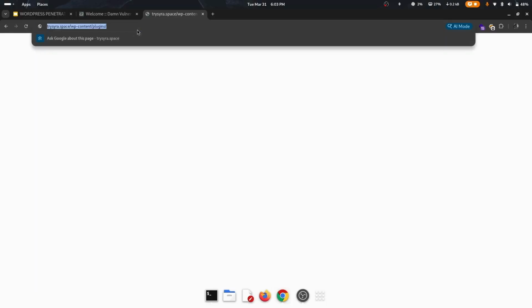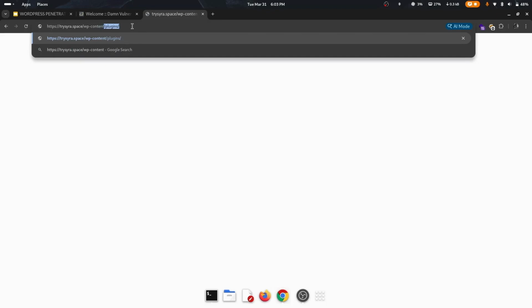Then identifying names means observing folder names like that. We have to enter the script wp-content/plugins, then contact form 7.